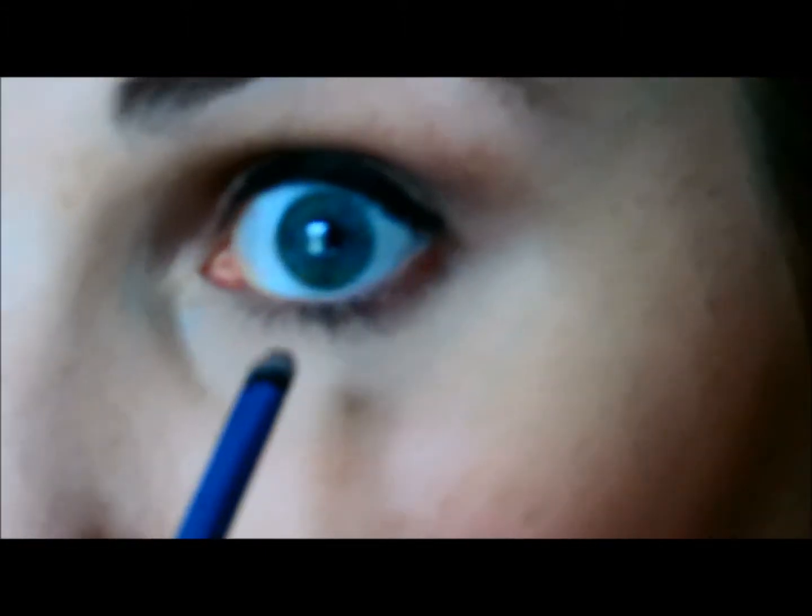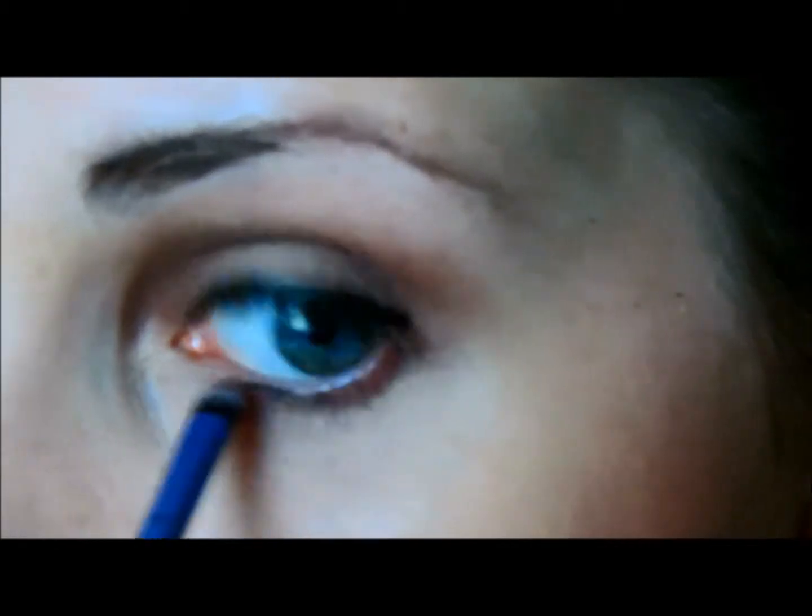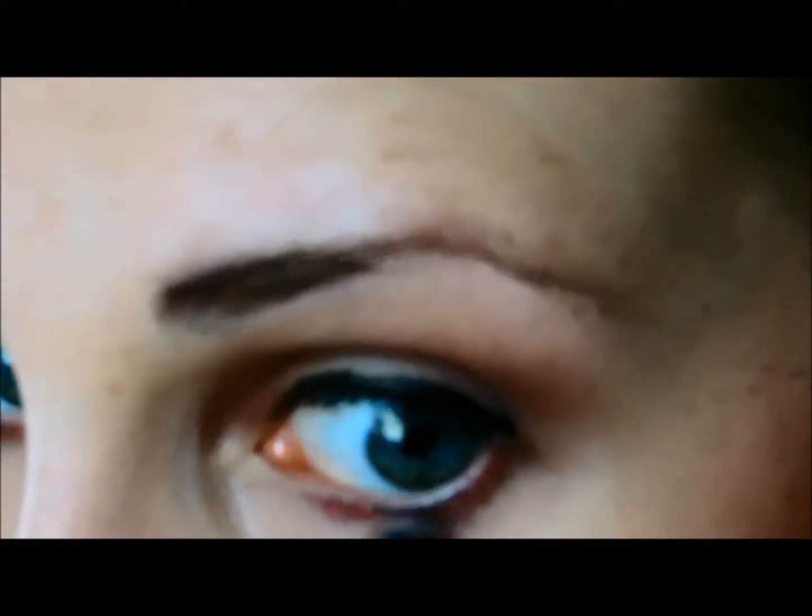And again, you cannot see my face, and I do apologize for that. I was having camera difficulties. But I do have a nice forehead though, right? And of course, under the lower lash line, you can put as much or as little as you would like, personal preference.